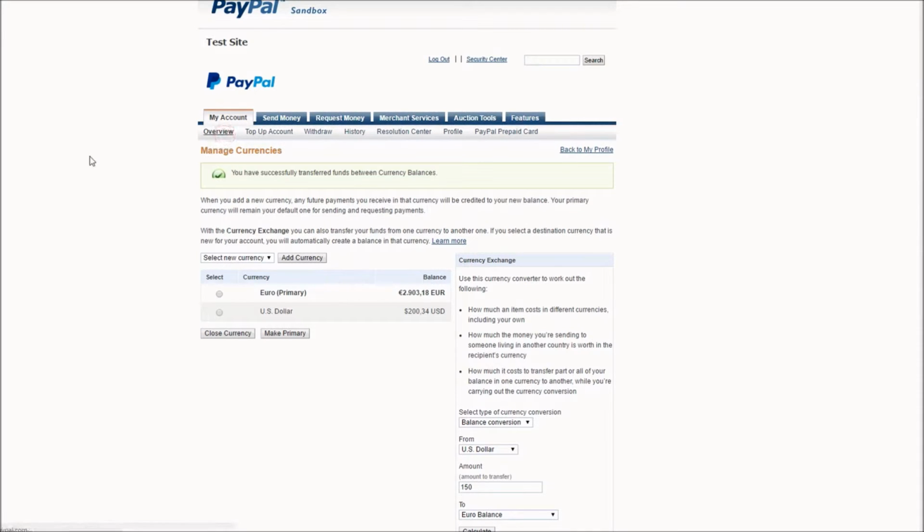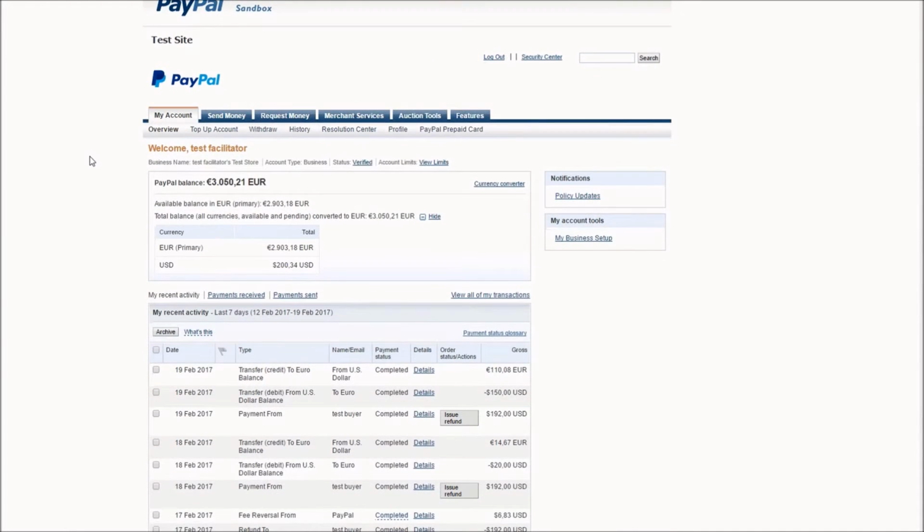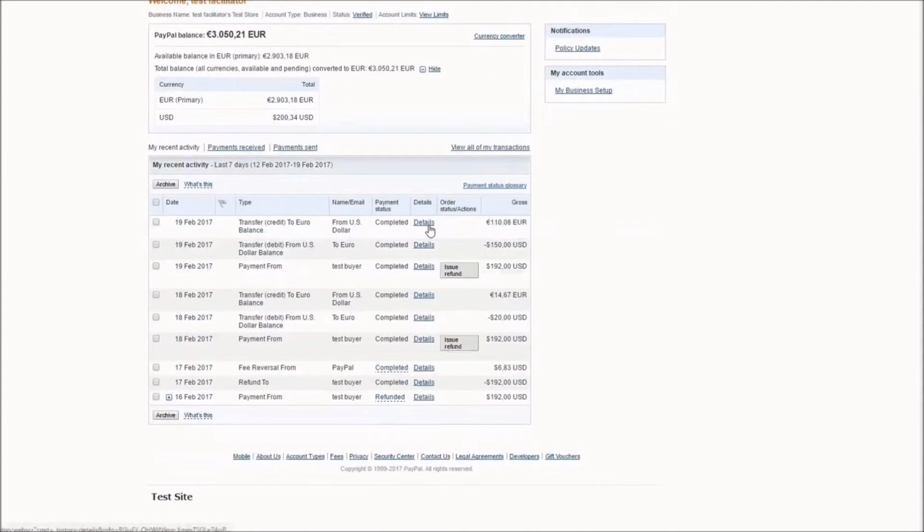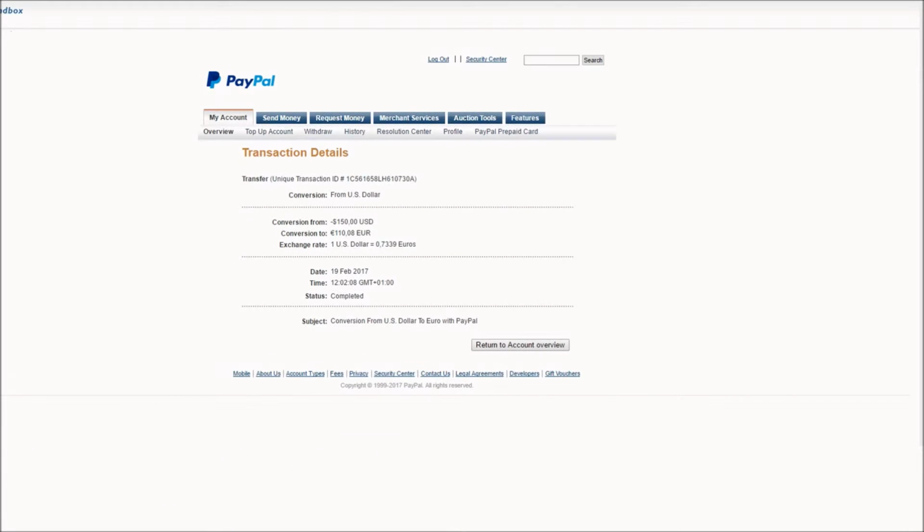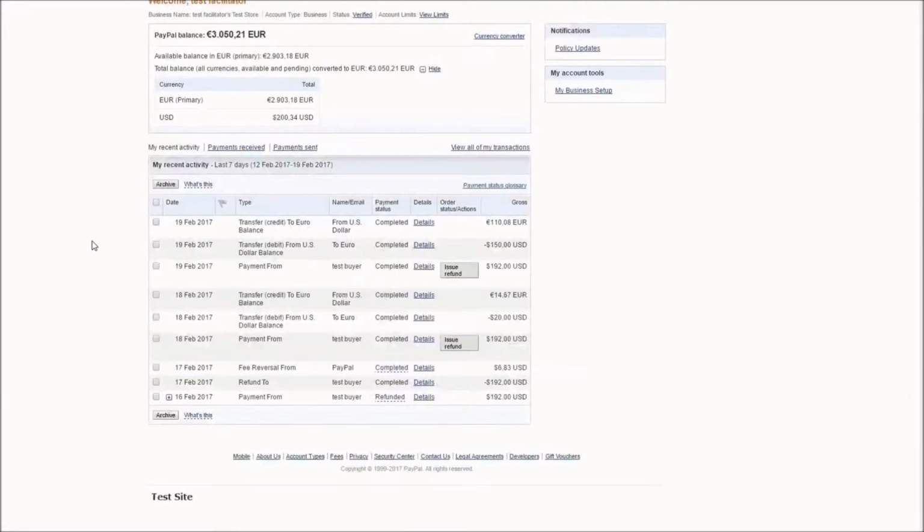Let's click to overview. So let's get the details of our last transaction. Check. Yeah, this is the payment. Those two are for the balance conversion. With the details here, but if something goes wrong, you can issue a refund.